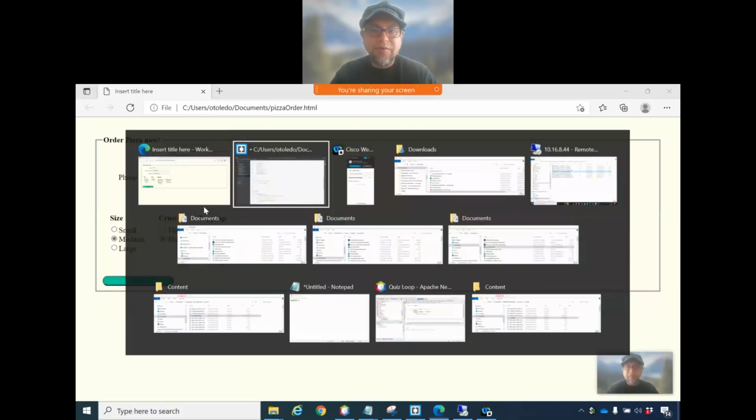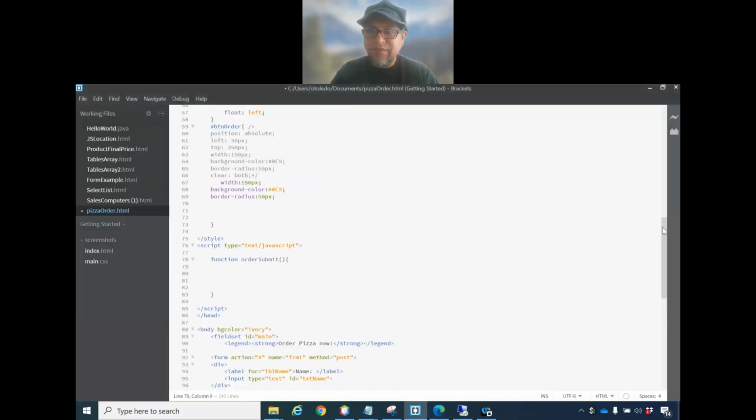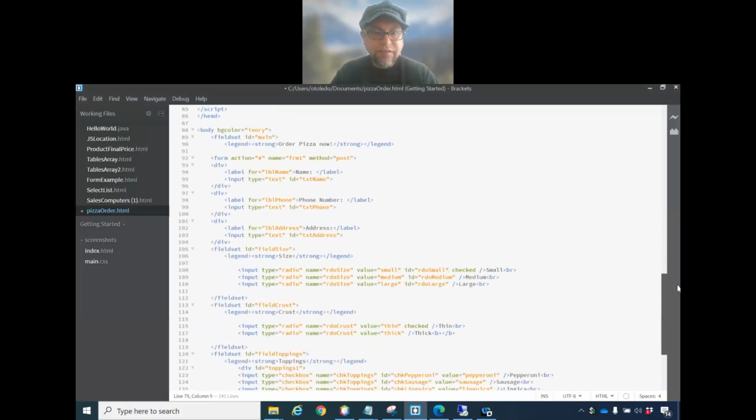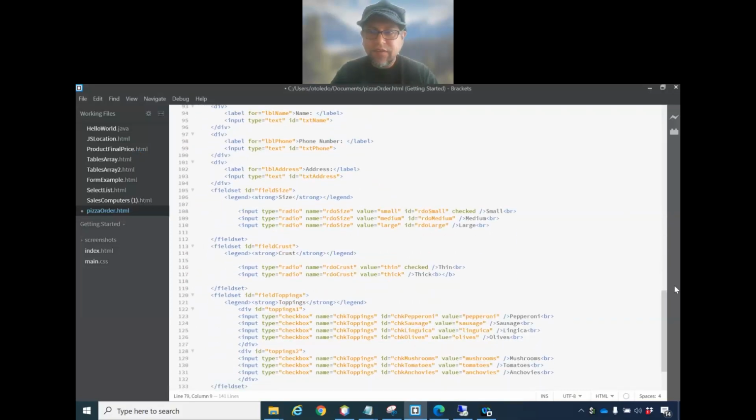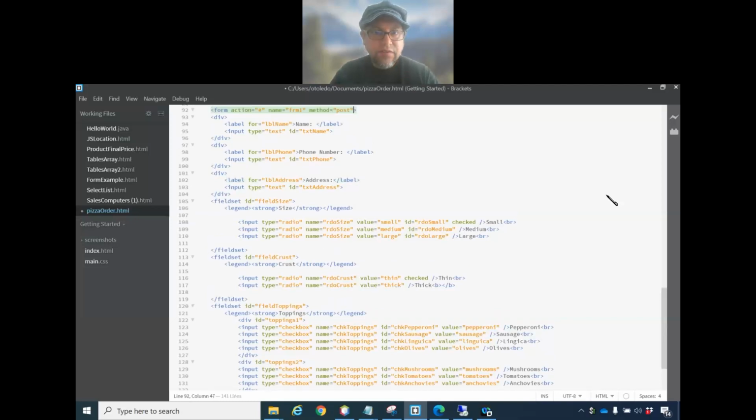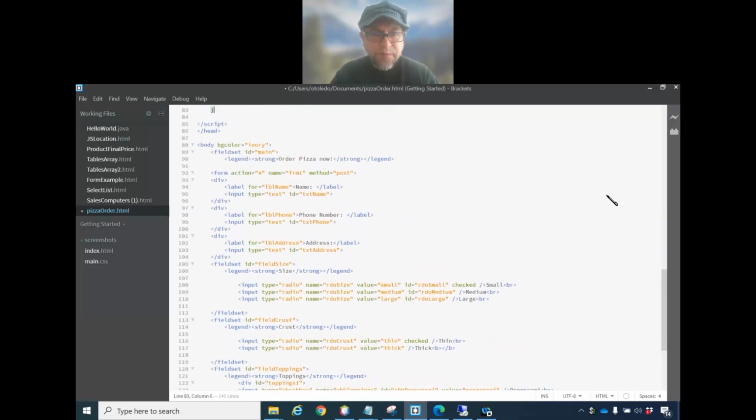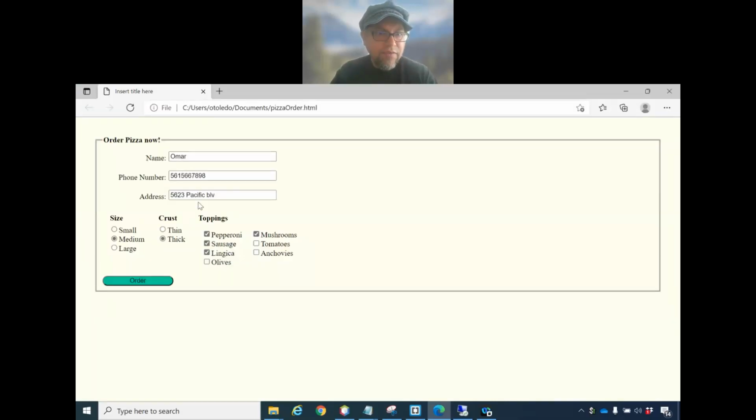Easy. So how do we want to do that? Let me see the IDs, right? What are the IDs here? Input name, txtName, phone, txtPhone, txtAddress. Okay, perfect. So name, phone, address.